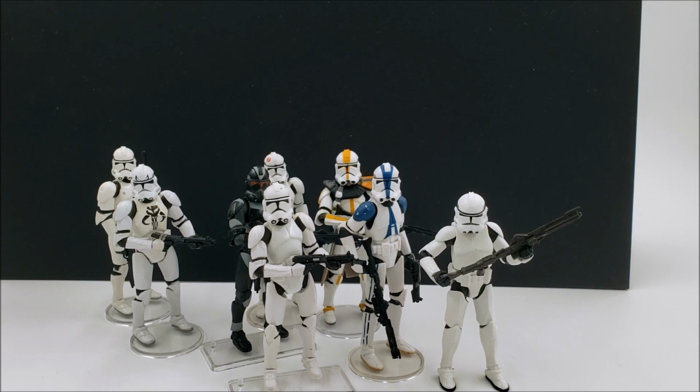Just for 4 clones. And then we've seen the 212th pack, or the Troop Builder pack that has Waxer recently, and Hasbro is asking like $70 for that pack, which I think is outrageous. At this point I don't have the pack. Perhaps I'll get it at some point. I was actually not going to get it at all because I didn't want the Clone Wars helmet sculpt without the black line, and I didn't want to start making my realistic clones look like Clone Wars clones. So I was like, I'm not going to bother getting it. And if I get a Waxer anyway, I'd rather go get the Clone Wars animated Waxer that we got back in the day, which is a pretty expensive action figure at this point and not too easy to come by.